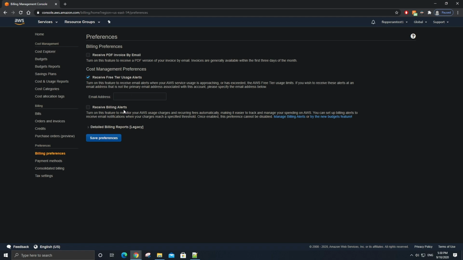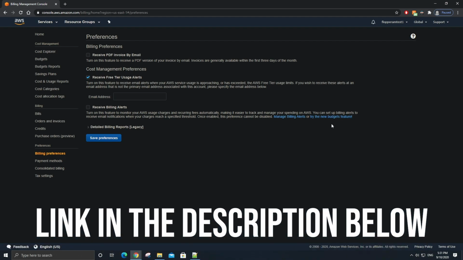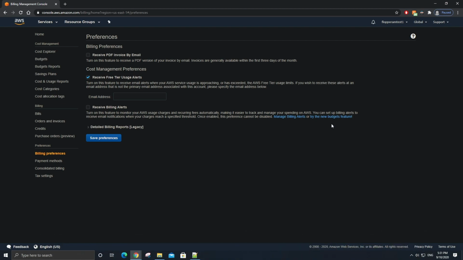So not only based on the free tier limits, but also if you want to be reminded via email when your AWS service usage hits a certain cost or metric amount defined by you. Note that once you enable this option, to actually create the custom alerts, you have to either do it through CloudWatch or through the AWS Budgets feature. There will be links in the description below to documentation that has more information on both of those.